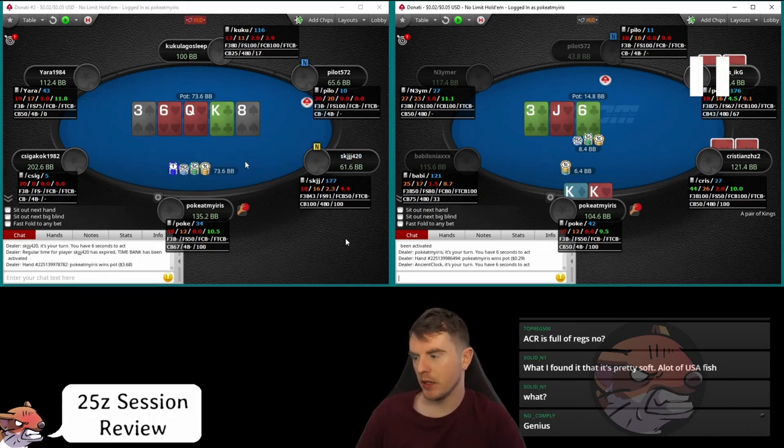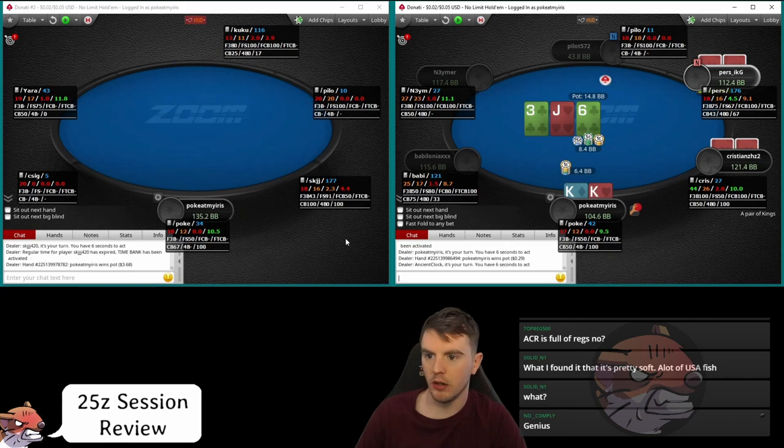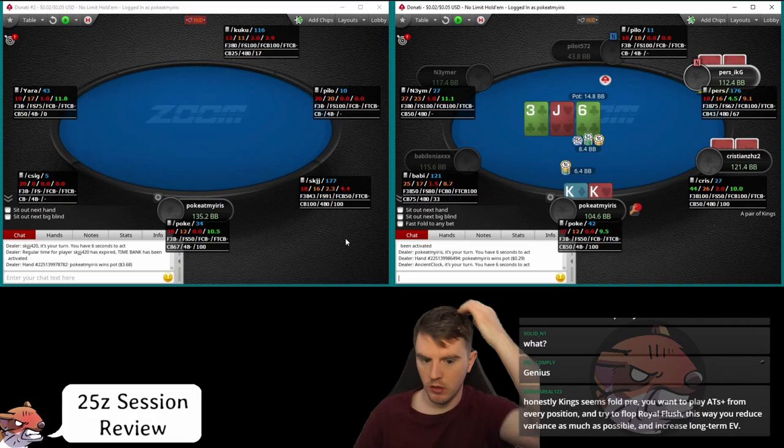And he folds, which we expect him to a reasonable amount here. But your line is absolutely standard. I like your line. So I'd probably go about half pot here. We still want worse hands to call.